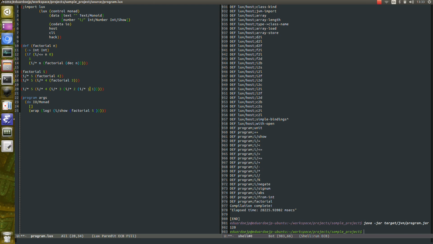We're going to go with a number implementation of ints. So if integer equality of n, screw it. What happens if we get a negative? If n is less than or equal to 0, I'm going to say 1. Otherwise, we're going to multiply n by factorial of n minus 1. There is the decrement function, which comes from the prelude, or the Lux module, and that's how we're going to do it. So here we have our factorial.